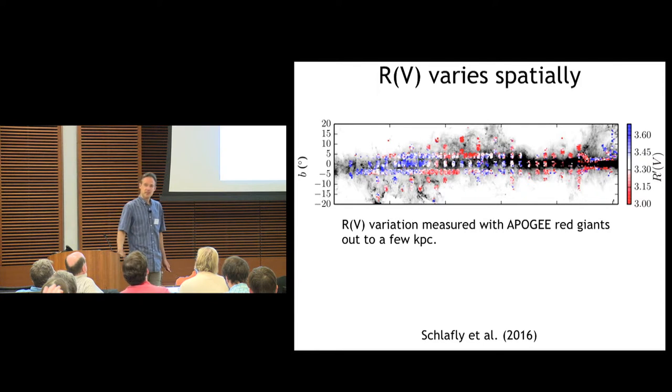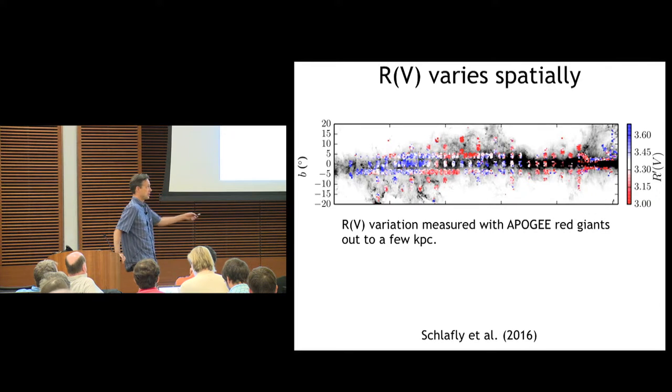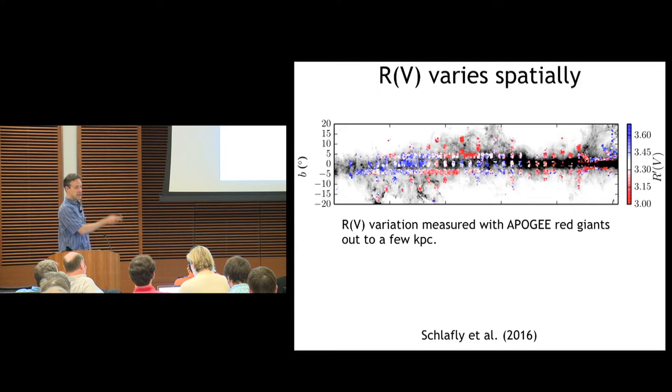So this motivates if any of you are in a position to decide such things. As Apogee goes on in the 2020s, taking more data and as they put a clone of Apogee on the DuPont Telescope in the south so that we can get the rest of the galactic plane, I think it's going to be wonderful if we can just fill in everything here and make a map of RV everywhere.